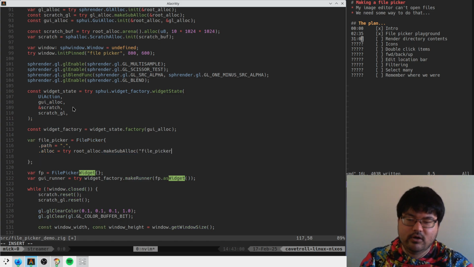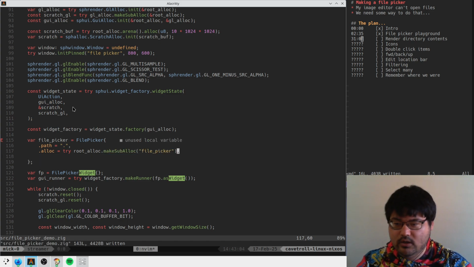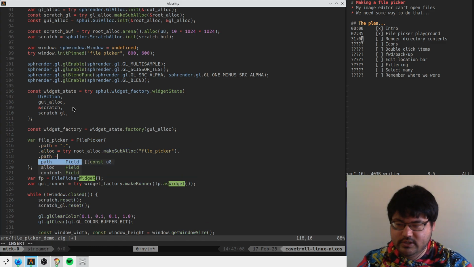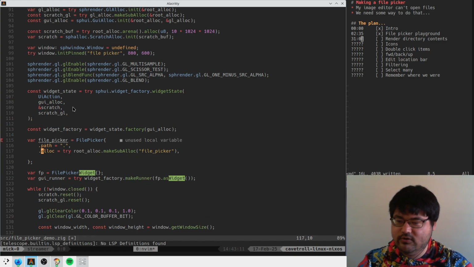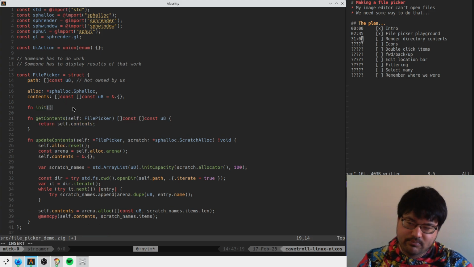And what was the other thing? Contents. This should just be default initialized.